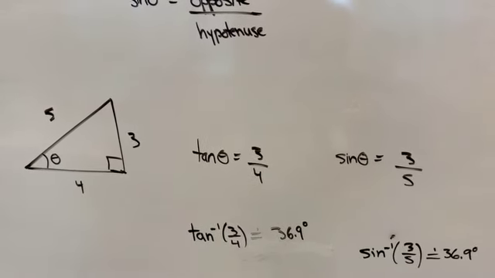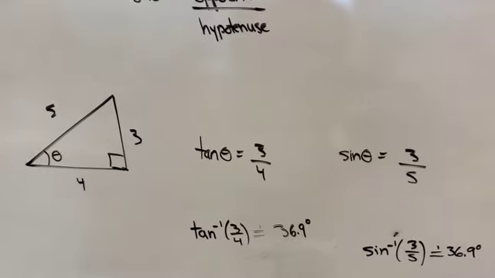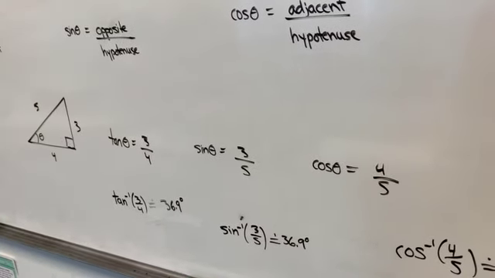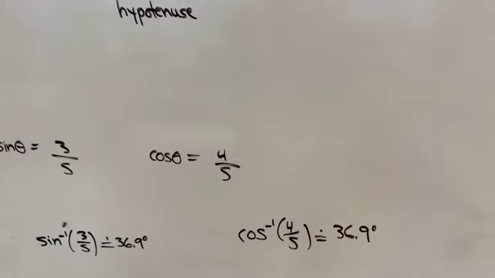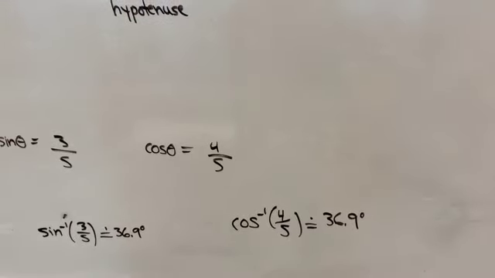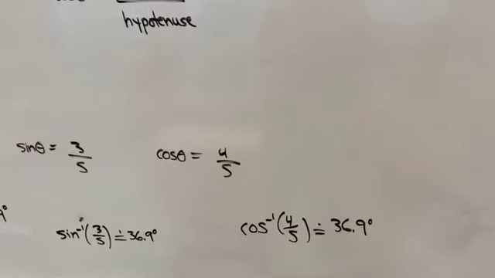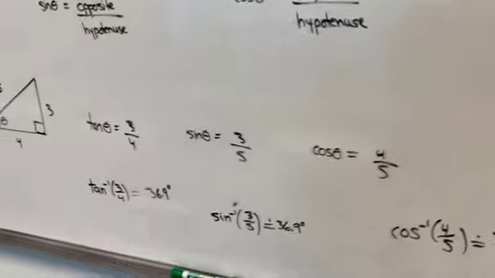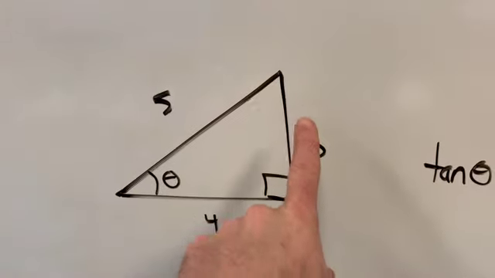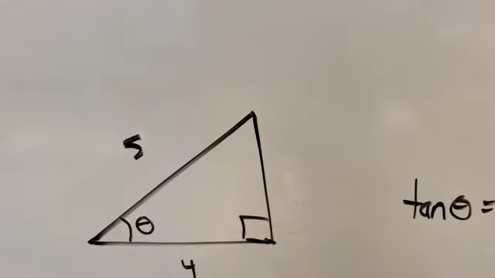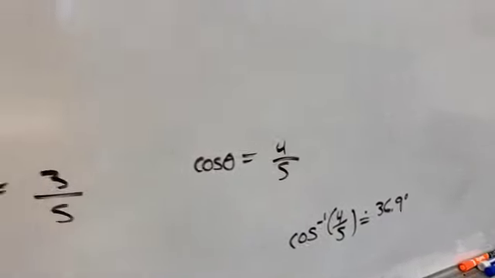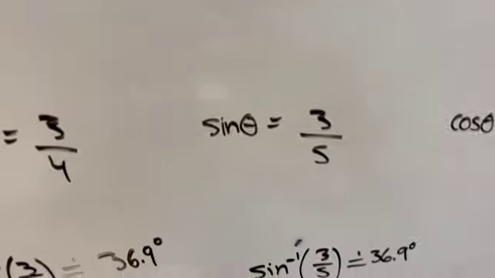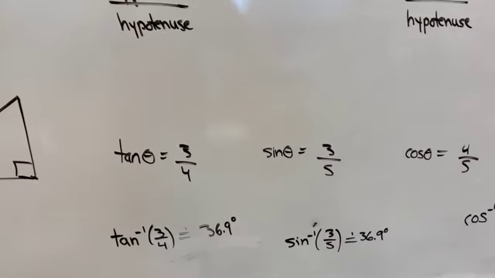Similarly, if you had the adjacent and the hypotenuse, so if somebody did not give you that length of 3, you could set up a cosine ratio and say, okay, well, cos would be 4 divided by 5, the adjacent over the hypotenuse, and if cos is 4 over 5, inverse cos of 4 over 5 gives me an angle of 36.9 degrees. So not super useful in a question where you have all three sides because it's kind of unnecessary, but as you'll see, there'll be lots of questions where they might not give you this 3, in which case you would have to use the cosine ratio, or maybe they don't give you this 4 and they give you the 3 and you'd use the tan ratio or the sine ratio. So we'll do some examples in the next video where you have to use one or the other.